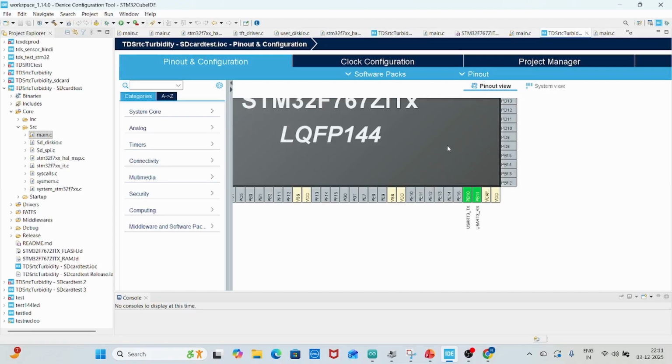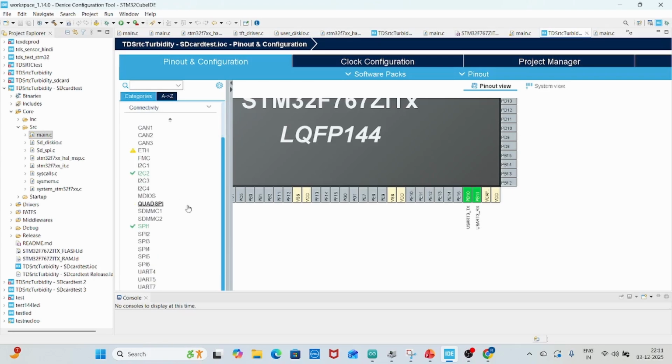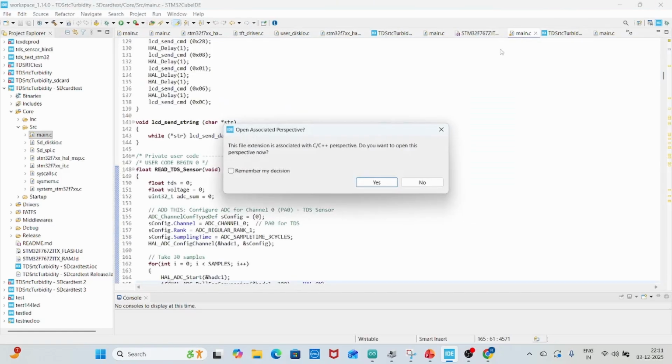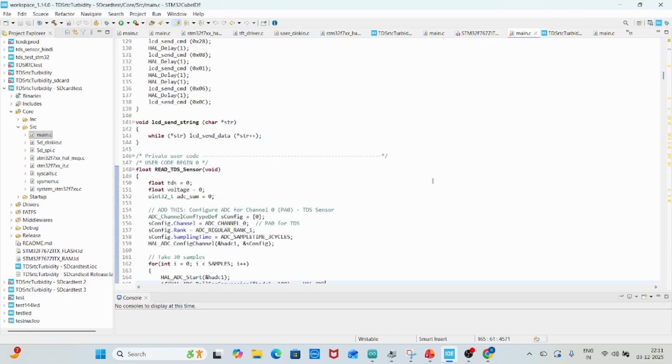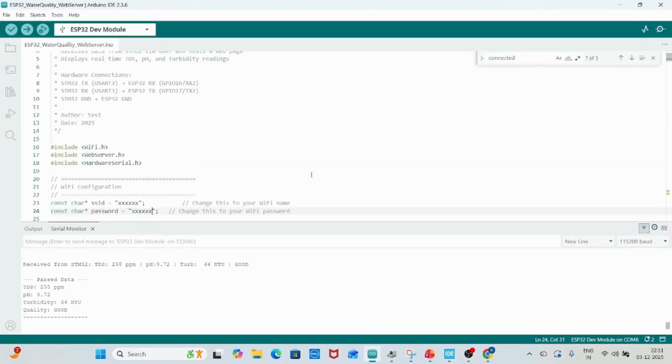But now I have to connect jumper wire. So that's why I changed this from PD8, PD9 to PB10, PB11. Our UART will remain the same, it's UART3. This is also one lesson: on the Nucleo 144 board we have multiplexed pins. So you can see UART3 is the same. I'm just changing the pin, recompiling the code and uploading it on my board. That's it. Nothing is new from the code side, I just changed the connection. Now let us open the Arduino code.